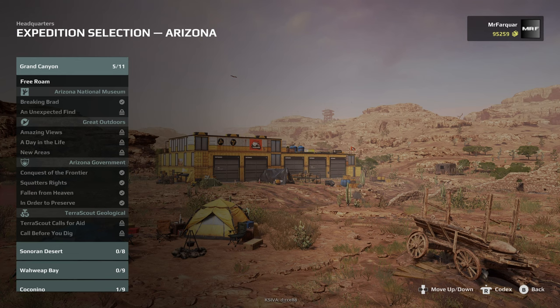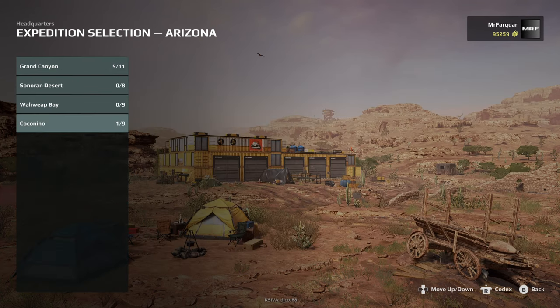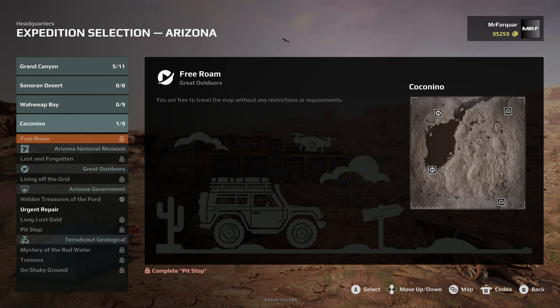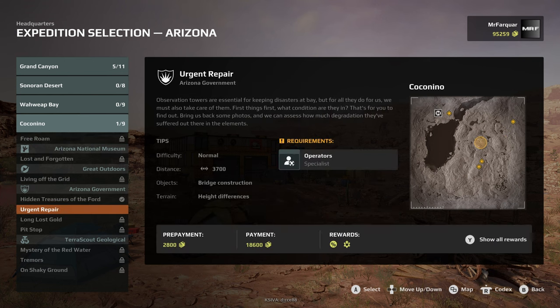We are jumping straight back into Arizona today and we are going to head down to Coconino for the Arizona government, and we have an urgent repair. Observation towers are essential for keeping disasters at bay, but for all they do for us, we must also take care of them. First things first, what condition are they in? That's for you to find out. Bring us back some photos and we can assess how much degradation they've suffered out there in the elements.